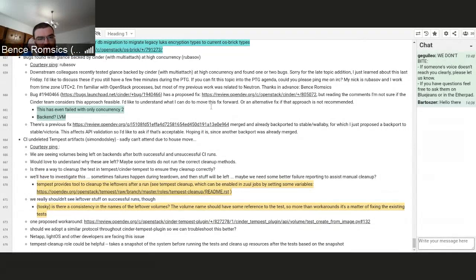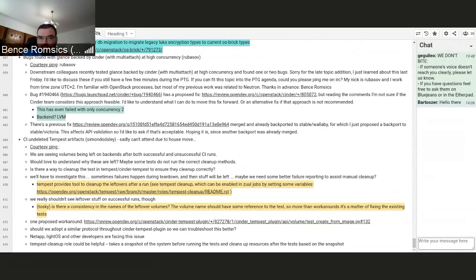You guys previously fixed a bug. I'm not sure if there was actually a bug report for it, that Cinder API validation always mandated the use of instance UUIDs. And basically, I think we would like to have that backported a bit further than it is right now. I wanted to ask if it is possible to further backport it.